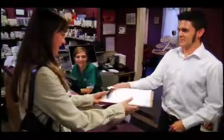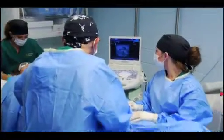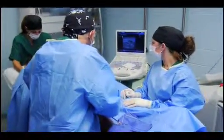Our mission here at the Skin and Vein Center is to provide our patients with the most modern care they can possibly get for their varicose veins. We want them to be able to return to their fast-paced lifestyle, their work, their home life as soon as they possibly can. We want our patients to feel like they're at home here, and we're extremely personable and attend to their every need.